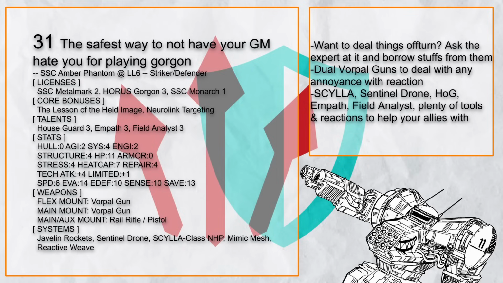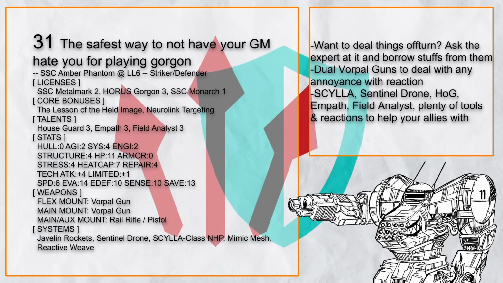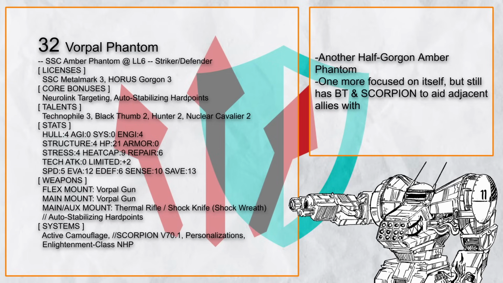Other than that, there's also House Guard, Held Image, Empath, Field Analyst, Scylla, and many more tools to both protect and aid your allies to even off your turn. Plenty of considerations here. Vorpal Phantom is of course, a variant of half Gorgon Amber Phantom, more focused on protecting and cooling itself but still a very dangerous phantom to be around even when it's off its turn.